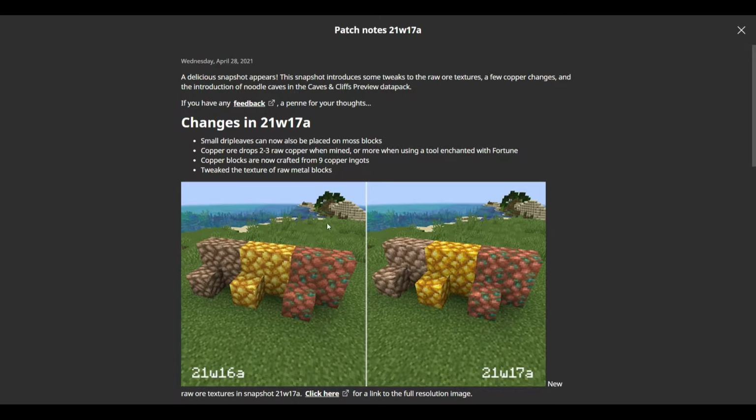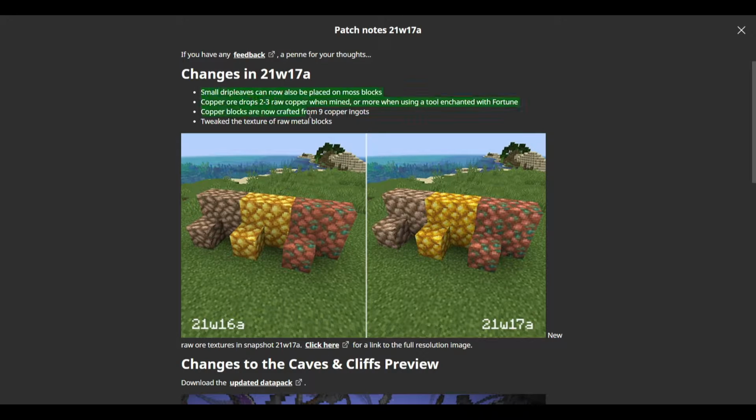So we are here in the Minecraft launcher because the website is not working currently at the time that I'm recording this. So we have here 21W17A. I'm not in game yet because it's a really small snapshot. Small jeep leaves can now be placed on moss blocks. So I'm going to explain it by word now.